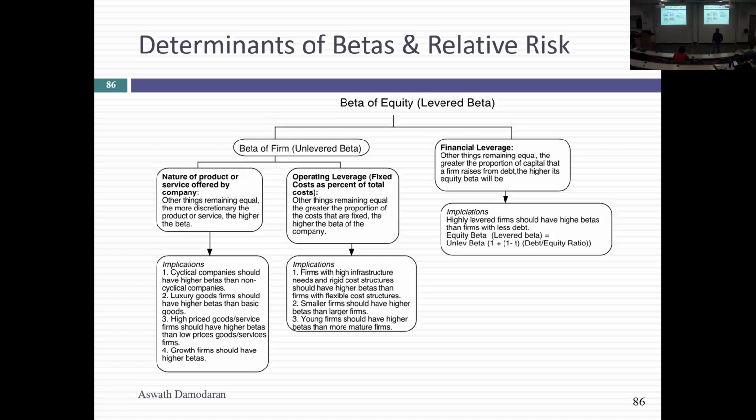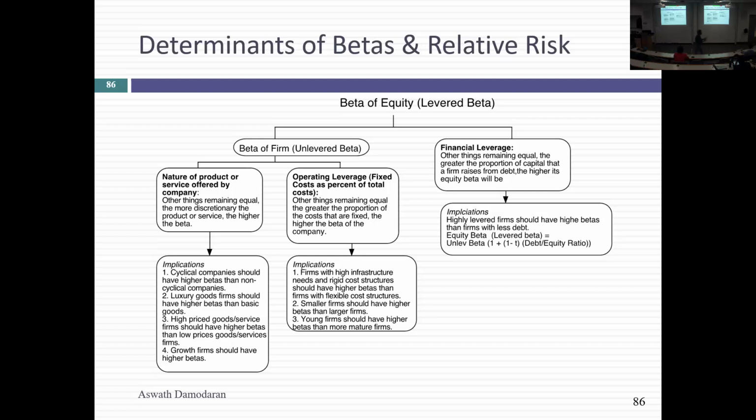So now I'm kind of ready to bring this discussion back to the start. When I started, I said the way we're taught, betas come from a regression. And then I said the way bankers think about betas, they come from Bloomberg. The truth is, neither of us is right. Betas don't come from regression, they don't come from Bloomberg, they come from choices you make as a company. And there are 3 choices you make as a company that determine your beta.